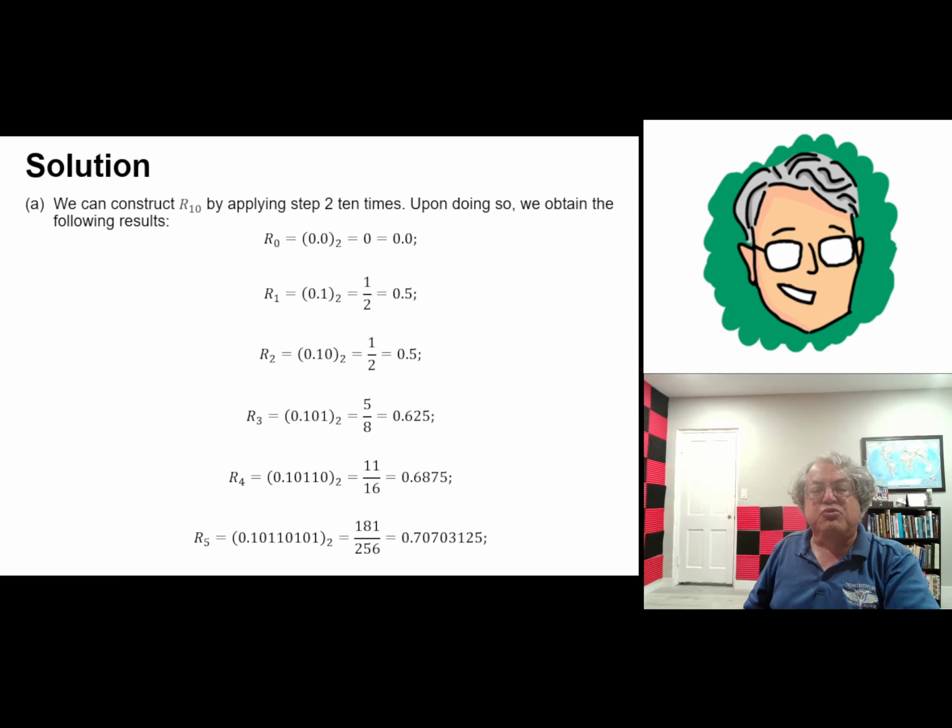And then the rule for step 2 is we replace every 0 after the decimal point with a 1, and every 1 with 1 0. So we replace the 0 after the decimal point with a 1. That gives us 0.1 in base 2, which is 1/2. Remember, the numbers after the decimal point are halves, not tenths, because we're working in binary. So we will have 1/2, which is 0.5.